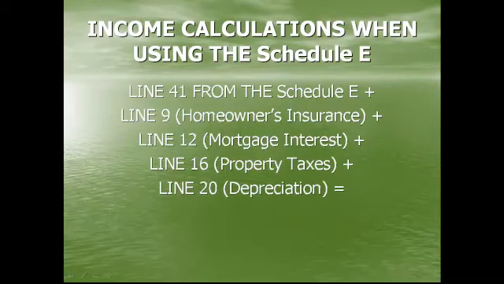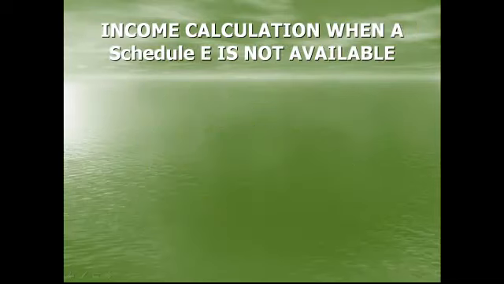The last thing an underwriter is going to add back is the depreciation. Individuals who own rental property often take depreciation in order to avoid paying more in taxes. That's going to be added back in by an underwriter when figuring rental income.